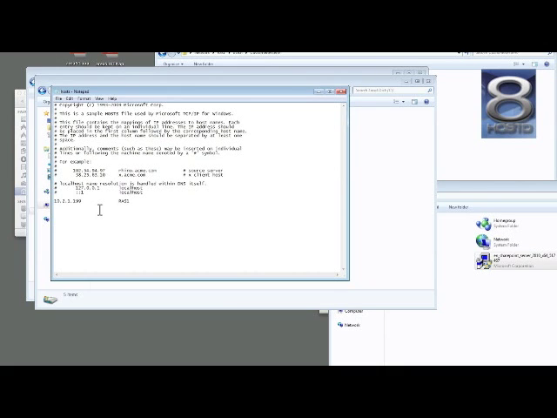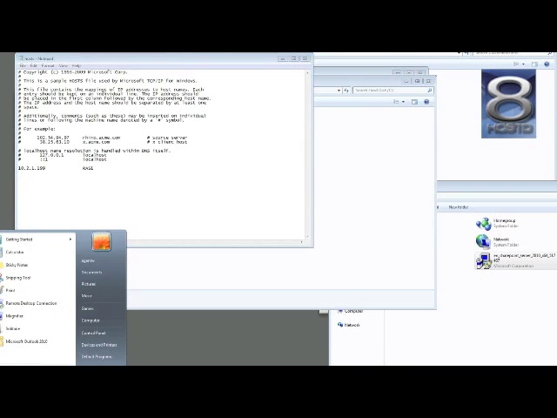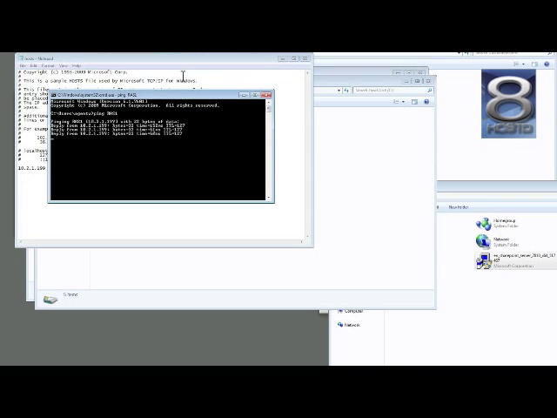What happens here is that most operating systems do have a static flat text file sitting there that it looks at before it asks the DNS server for a name to address translation. So what we can do here is we can kind of fool things by adding 10.2.1.199 in here, which is the address for the RAS1 server. Tab over, enter the name RAS1. Then we would save this file. And now Windows will look at this file before it looks at DNS servers in order to translate the RAS1 name. So I can open a command prompt now and happily ping RAS1. And you see that it comes up with the correct address that we have in there.